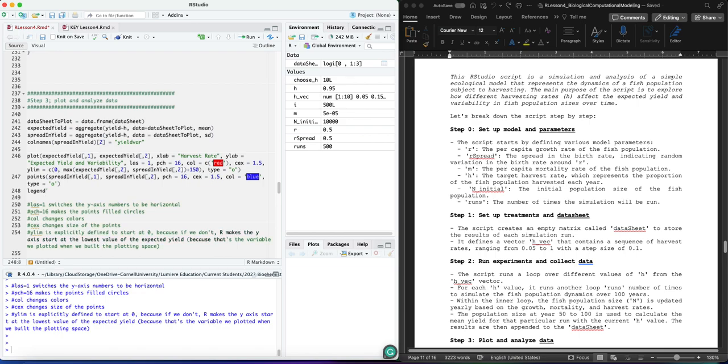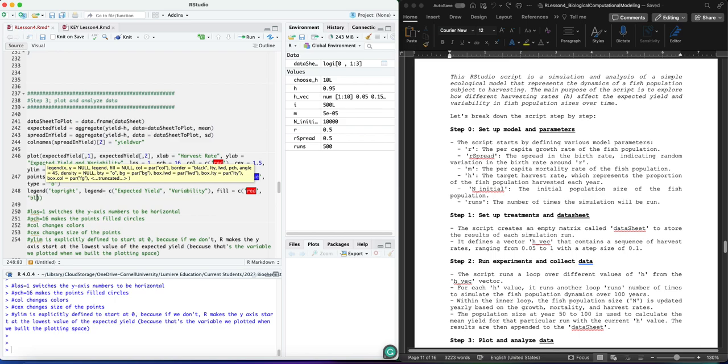And so we're gonna put the legend on the top right. And then the legend is going to say that our first series, the red series, is our expected yield, and the second series is our variability. And these are denoted by the red color and the blue color.